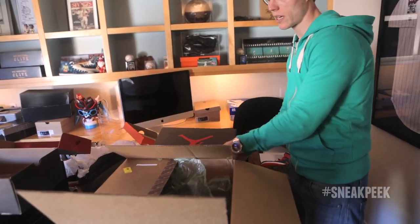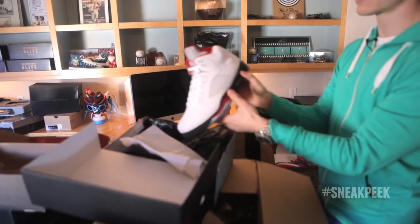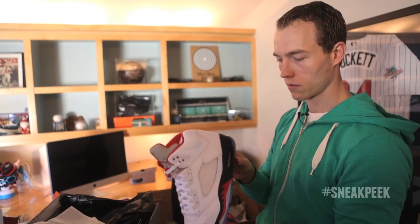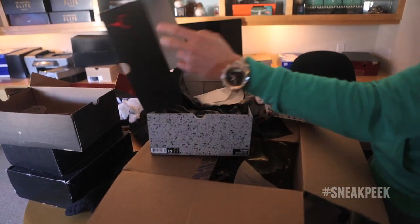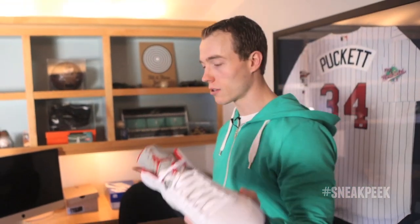Oh, there we go, unboxing stuff. This is the new version of the 5 Retro is about to drop. So you're seeing them here for the first time, the first unboxing. And check out the box, it's a little different. So you might actually be getting an exclusive if you haven't seen them. It actually flips up and it's attached. So a little different, I didn't even know. You guys are literally witnessing it live.